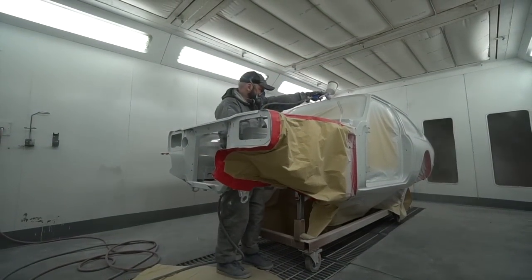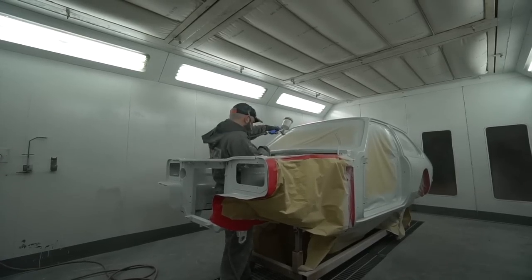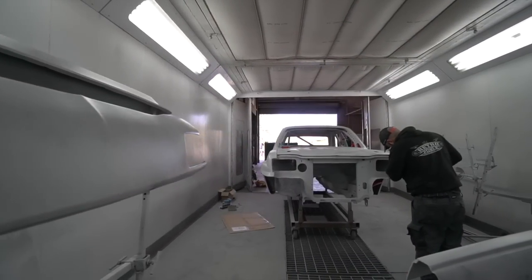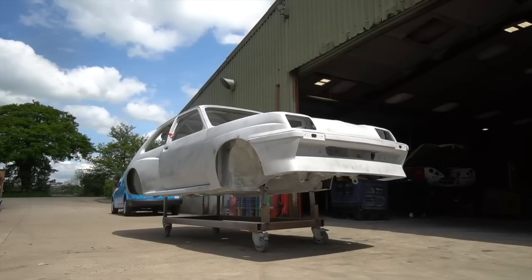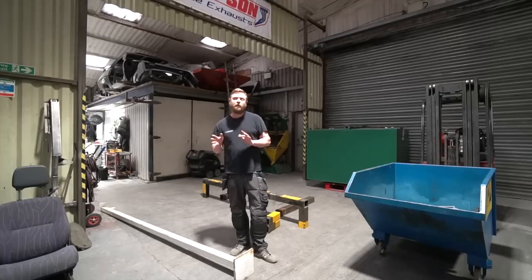So I think the next step is going to be to get the shell in the booth again, wrapped to the underside, and then I don't know whether we'll be painting the inside first or wet sanding the epoxy on the outside first, but certainly it's going to be reasonably rapid from now to completed paint on that. Really looking forward to seeing the first final coats of paint go on. So hopefully, I would guess by next week, something is going to have some final colour on it.